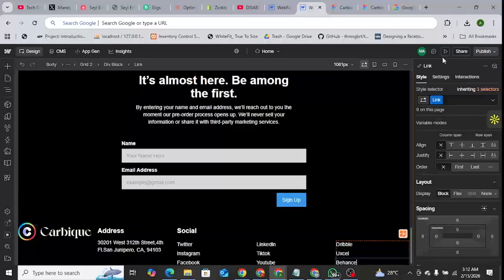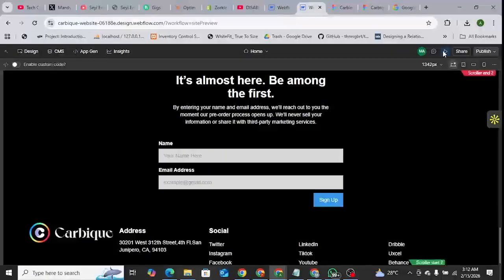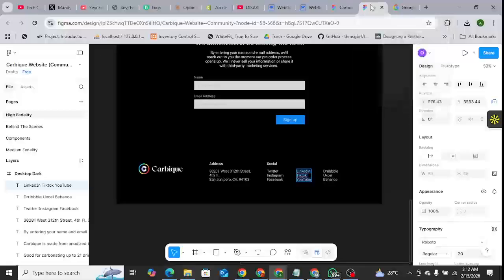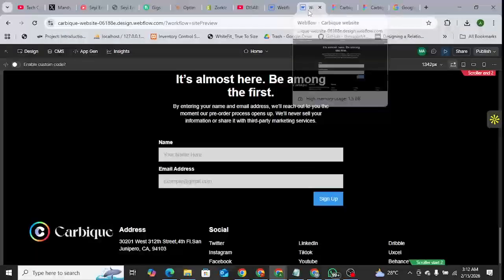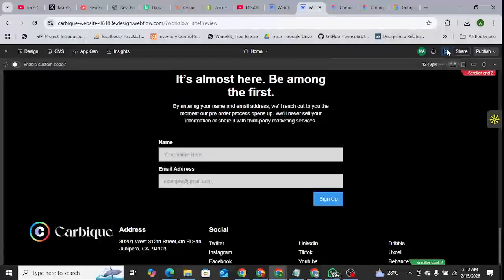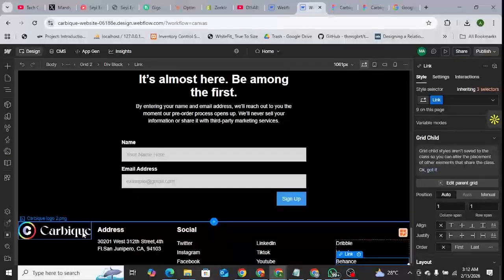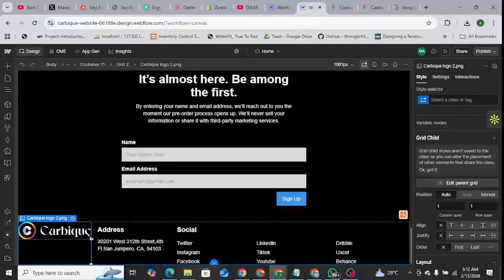Yeah, perfecto. So let's preview. The only thing I need to reduce, I think, is just this, because it's looking too attached to that one, and I didn't reduce it. Preview again.